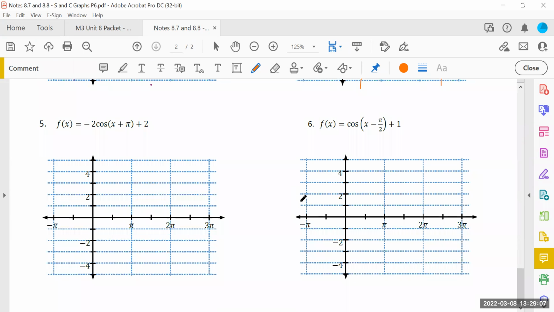So for number 5, find the equilibrium. This one's equilibrium is at 2. Find the amplitude, which would be, the amplitude here is +2. Is everybody good with that? If I ask you for the amplitude on the test, you have to say the positive version, whether it's negative or positive to begin with. So the amplitude here is +2. That means 2 above the equilibrium and 2 below the equilibrium.